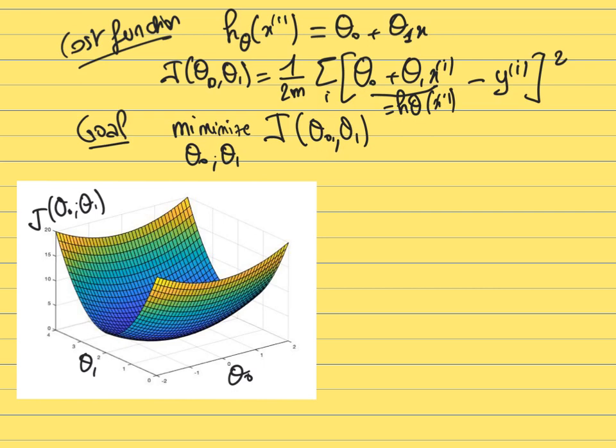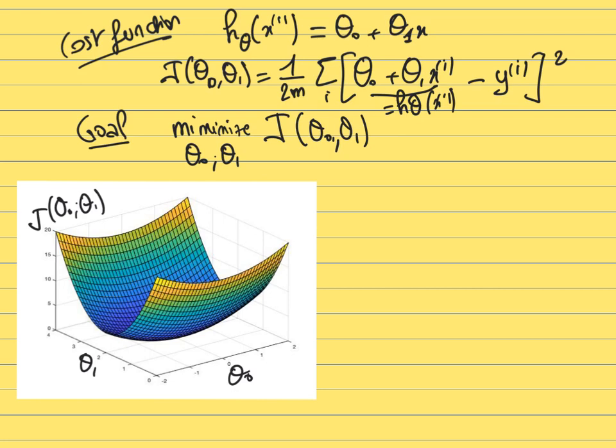In this case, this is a simple problem. There is only a limited number of data points, so it's still possible to plot the values of the cost function as a function of the parameters. But in general, when you have more than just one feature, it becomes impossible to plot the value of the cost function. So you need to find a way to determine the optimal values of theta naught and theta 1 without knowing all the possible values of the cost function for every single value of theta naught and theta 1.